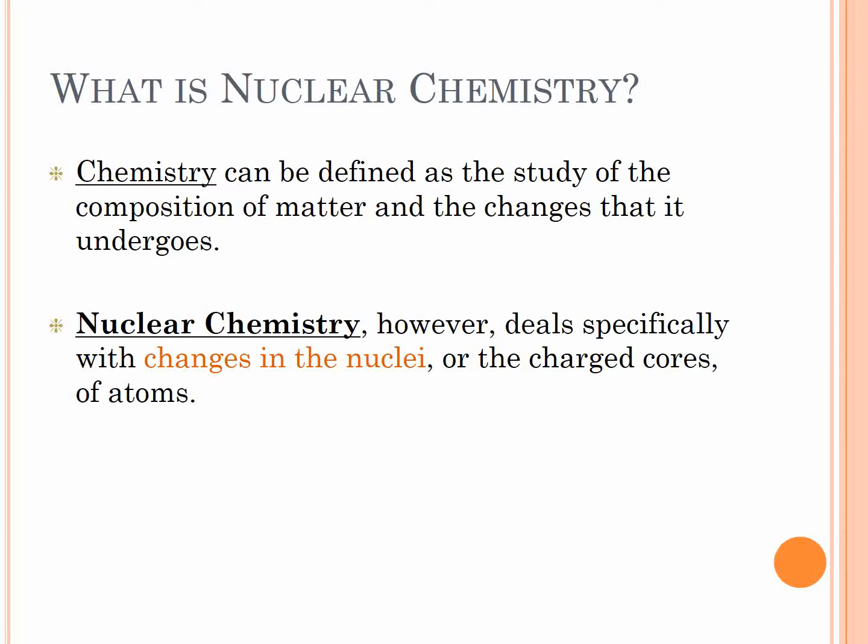So what is nuclear chemistry? Well, pure chemistry can be defined as the study of the composition of matter and the changes that it undergoes. Nuclear chemistry, more specifically, deals with the changes in the nuclei or the charged cores of atoms. Remembering that the nuclei are made up of protons and neutrons, the charge on the nuclei is always positive.